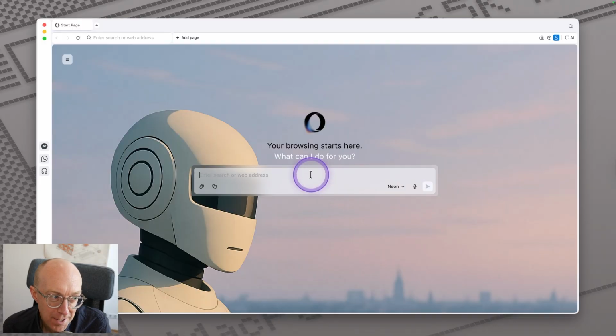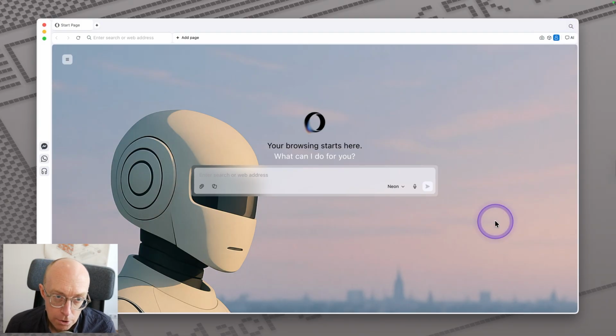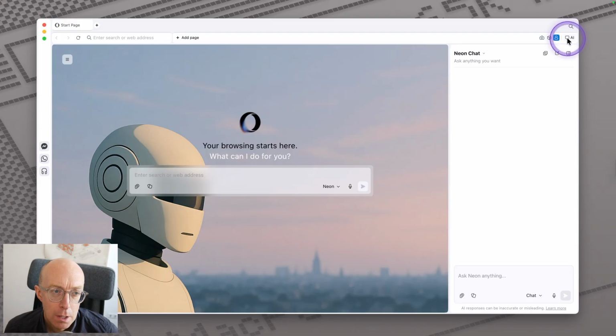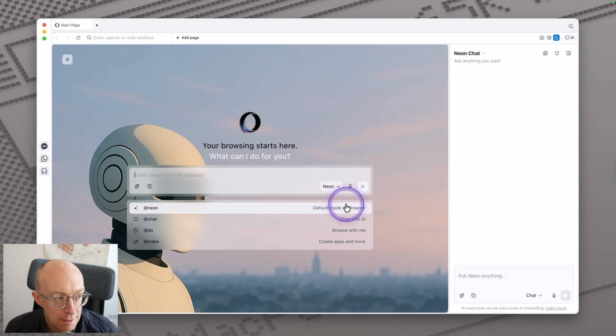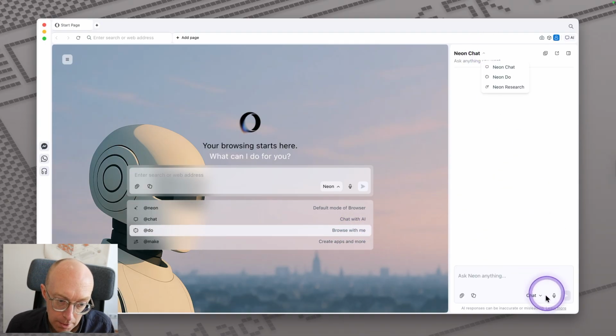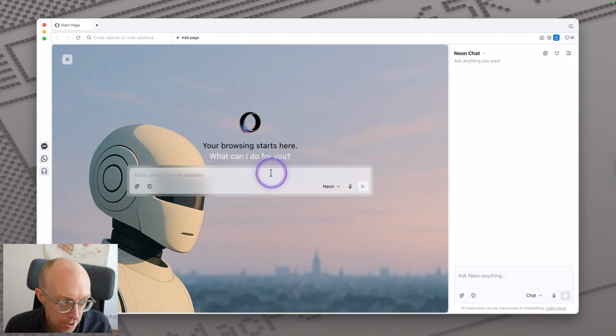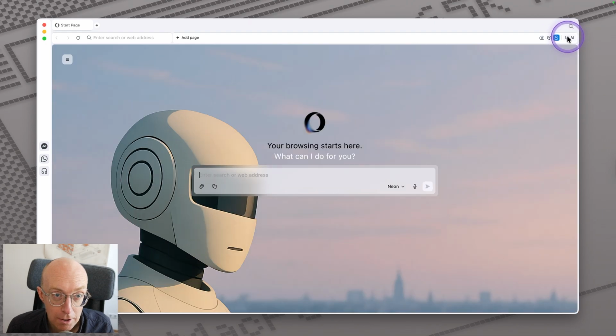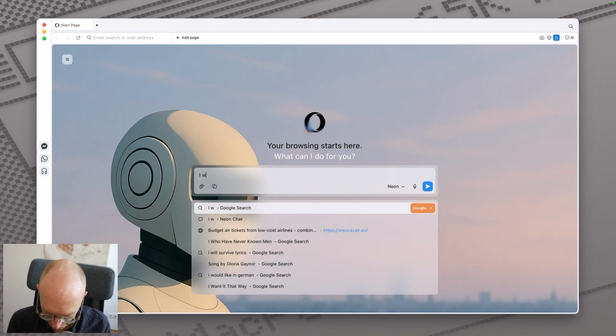So this is a pretty standard Opera interface. You have to be logged in, as you'll see here, to access these AI features because they are actually a paid feature. I have a few months free. You have a couple of different options into the same interface, and you get similar options just with a bit more detail in different places. Default mode, chat, do, make, and similar over here, but no Neon, and also the same down here. So let's start with Neon, just the default one first. I'm going to try a little experiment and see how far we can get.